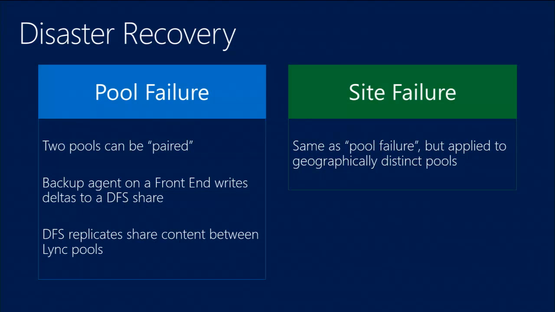Right, so he's asking a question about CMS, and I was actually going to get to that in a couple of slides, but the short answer is yes. That's one of the reasons that disaster recovery and HA are actually different. So you do invoke a pool failover. One of the things you have to do is move CMS. Now, it's a bit of a logical move because we are replicating data here, so some data is already there, but you do have to take some sort of action. Again, it's not like high availability, where we lose server nodes. We've lost some instances, but we've not lost the service.